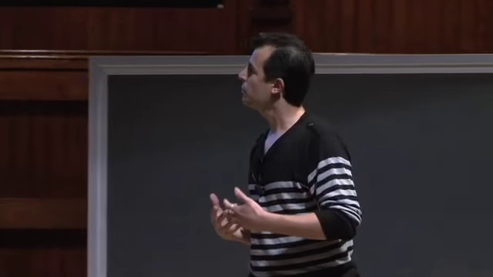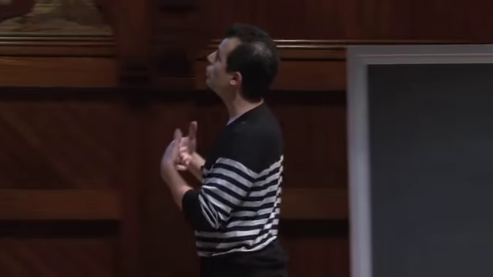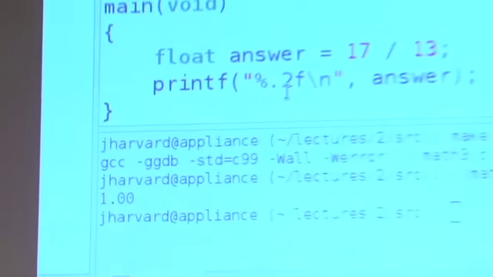Yeah, so this is something we haven't talked about explicitly, but indeed when you divide two integers in C, what do you get back? Well, you're going to get back an integer by nature of mathematical operations in C. So 17 is an integer. Why? Well, it's obviously an integer, but more specifically, it does not have a decimal point in it. So C views 17 as an int. 13, meanwhile, also looks like an integer. There's no decimal point, so it too is treated as an int.